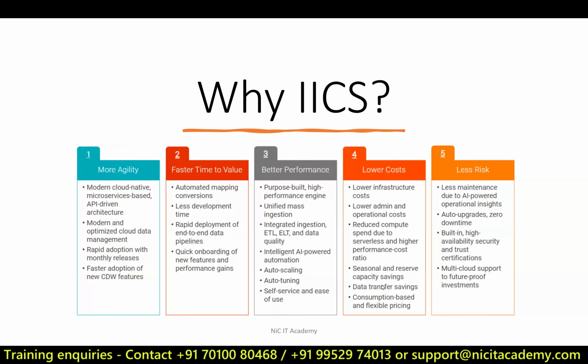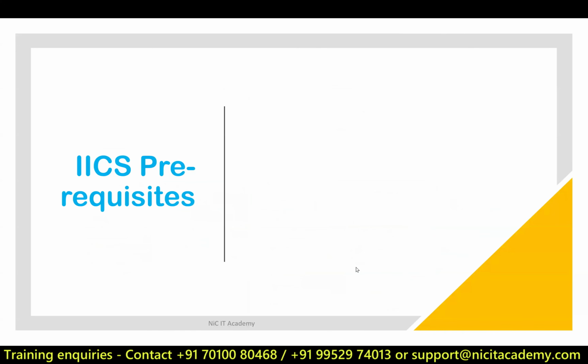So how much amount of resources we are going to use, for that particular resources we have to pay. And less risk. Yes, we have less risk when compared to the maintenance and everything. So now they are bringing that AI also. It's less risk when compared to other ETL tools, on-prem tools. So this is what the companies want to move to.